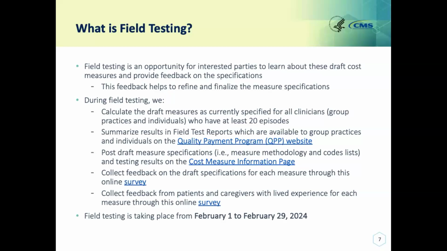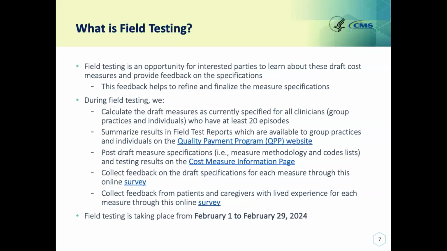During this time, clinicians and clinician groups will be able to access field test reports in the QPP website, which describe their performance on the measures as currently specified, if they have at least 20 episodes of any of the measures. All stakeholders will be able to review draft measure specifications and testing results on the cost measure information page.